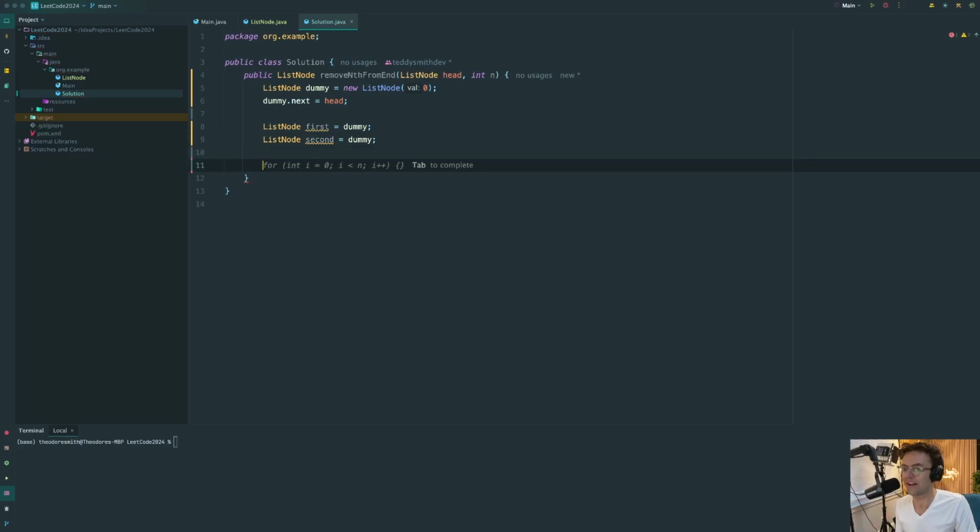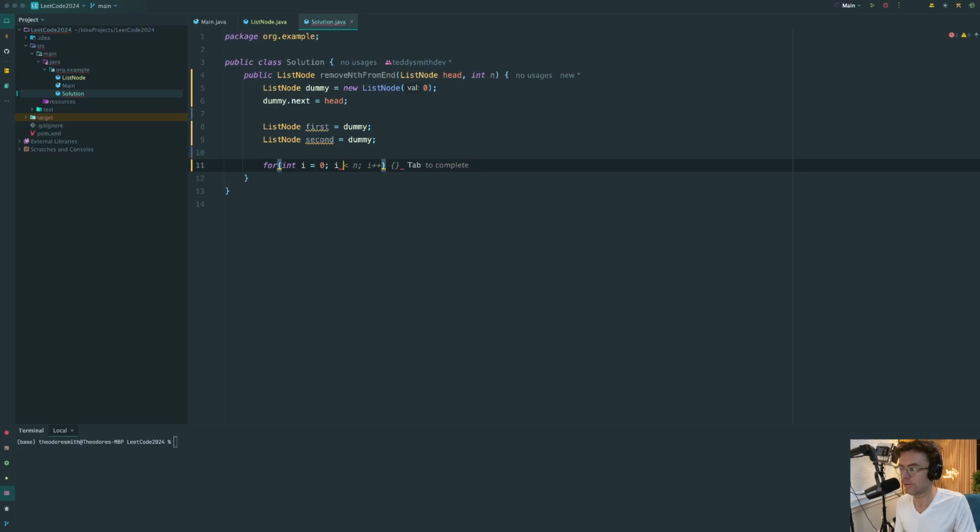So we have our fast and our slow pointer. I'm going to call them first and second because there's one guy that's going out first, and then there's a person that's going out second, so to speak. And it's not really a fast or slow pointer, so I'm going to call it first and second, but feel free to name it whatever you want to. Then we're going to need to do the actual incrementing. We're going to need to move the first person ahead n+1 steps.